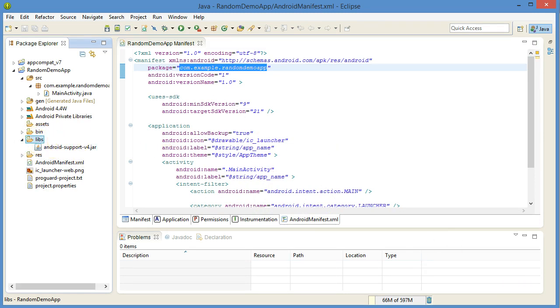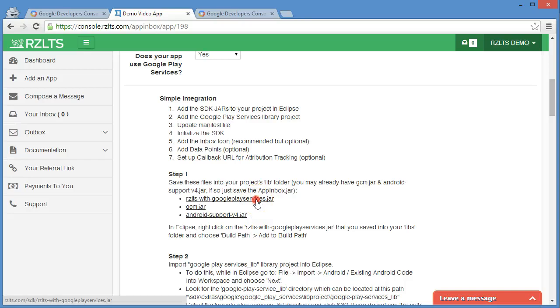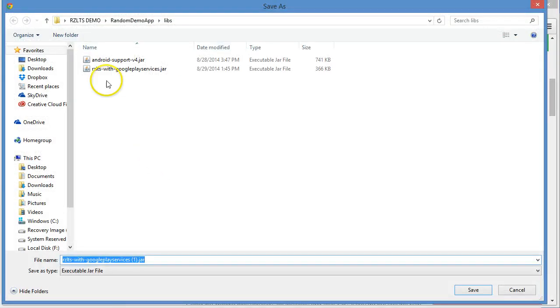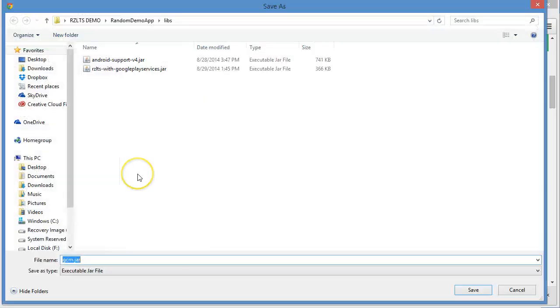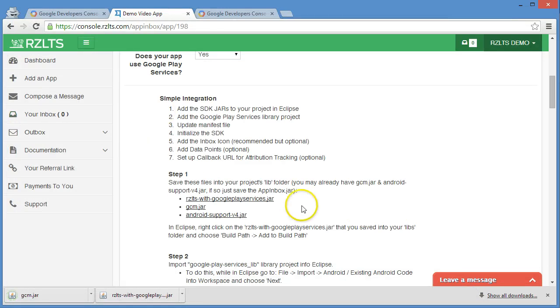So what we'll do is right click on this, and I've already saved it into here, but I'll save over it again. So results with Google Play services. Yeah, we'll replace that. We need the Google Cloud Messaging jar file, so right click on that. If you don't currently have it, and obviously if you have these already, don't replace them, just leave them in there. Except for this one, you'll always want to get the fresh copy of that. Android support v4. My solution already has it, so I'm not going to add that. I'll skip it. It's here just in case you need it.